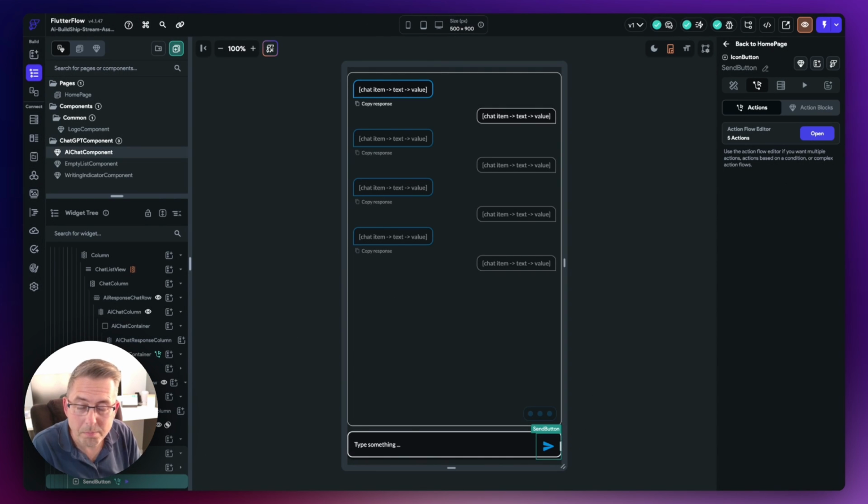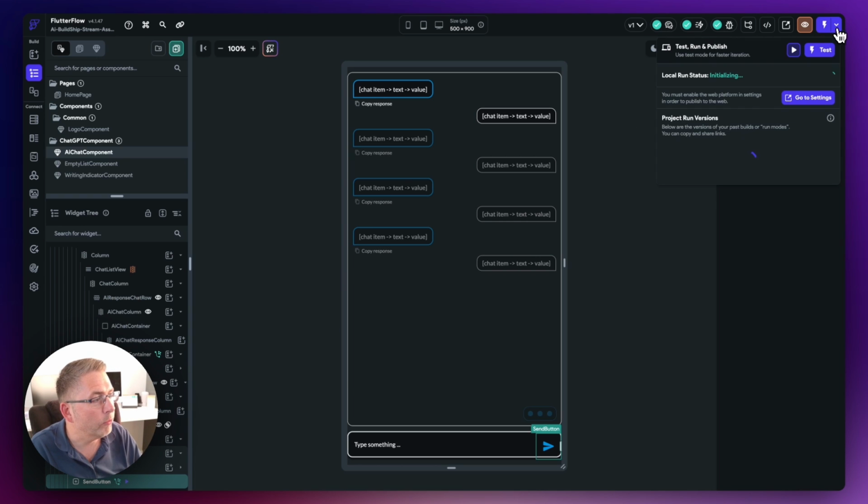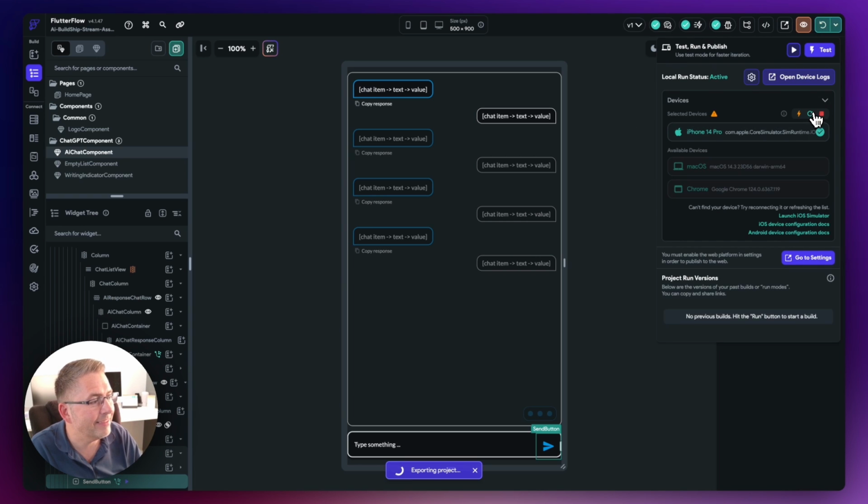Now I think we might be in a position where we can test this. I'm hoping that I've got everything right and set up correctly, but the only way we're going to find out is if we try running it. So let's now load up the local run. I'm just going to move up here and test this. It's going to do the build, and let's see what happens on the run. Let's flick over there now.